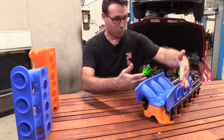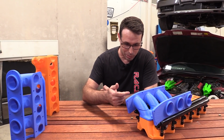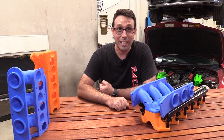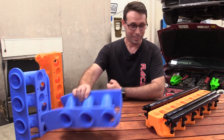I've actually tried widening it to get the flanges on the other side of the fuel rail, but that created a situation where the runners were so long that the CNC couldn't actually get down and machine the runners out properly. It's really doing my head in, to be honest, so I'm gonna set that aside because I've got something to tune myself up.